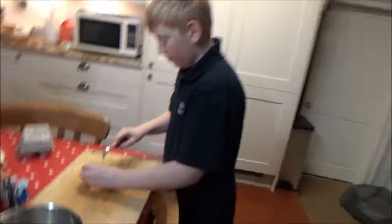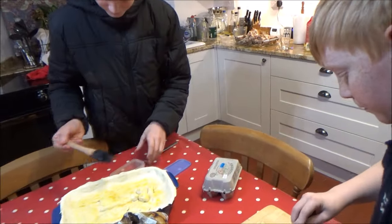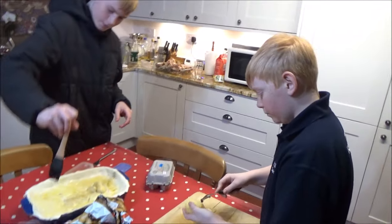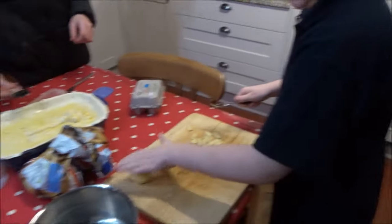Ooh, the egg kind of stinks. Is it rotten? No, it's not rotten. Right, that's done. That's enough egg. Of course, it's fine. This is from the village shop. How are we doing, Harry? I think that's enough. That's probably fine. That's enough potatoes, isn't it?